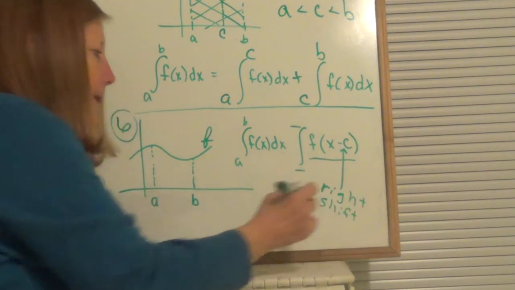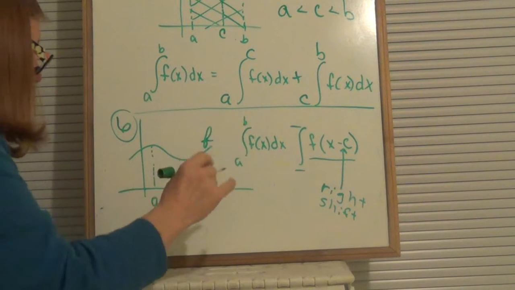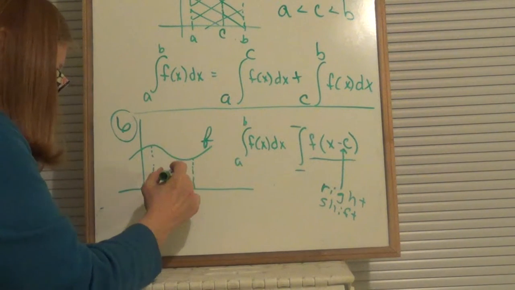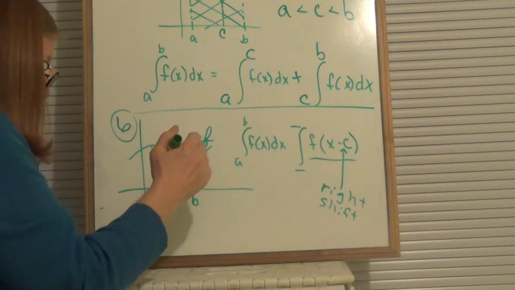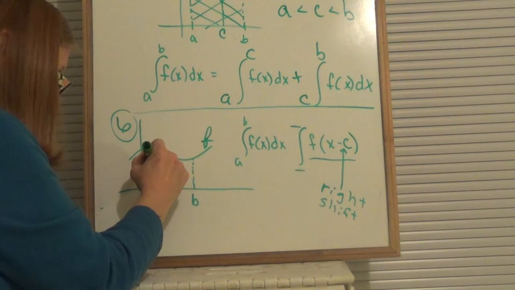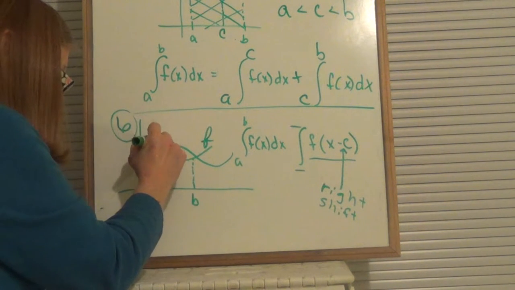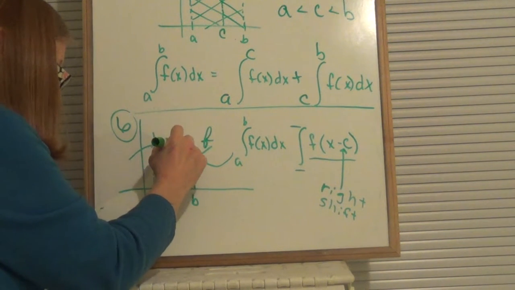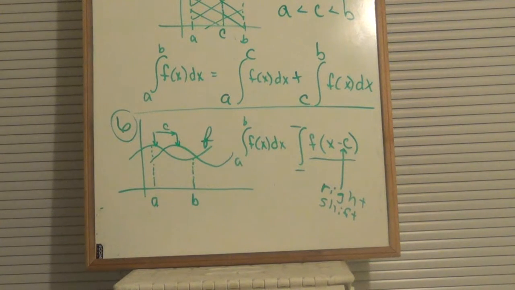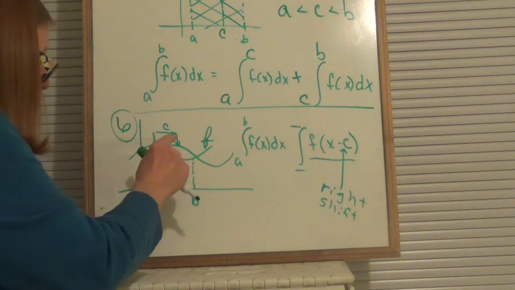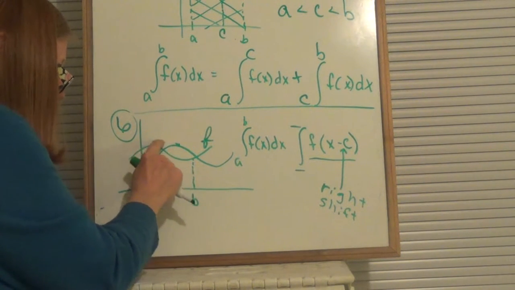So let's take your pencil and move this f curve c to the right. I'm just going to pick a c, and this mountain and this valley are going to move c in that direction. So I'll try to draw this. It's not too easy. So this mountain was here and now it's here. So I have shifted it to the right, c. Similarly, go ahead and shift your curve, c to the right.